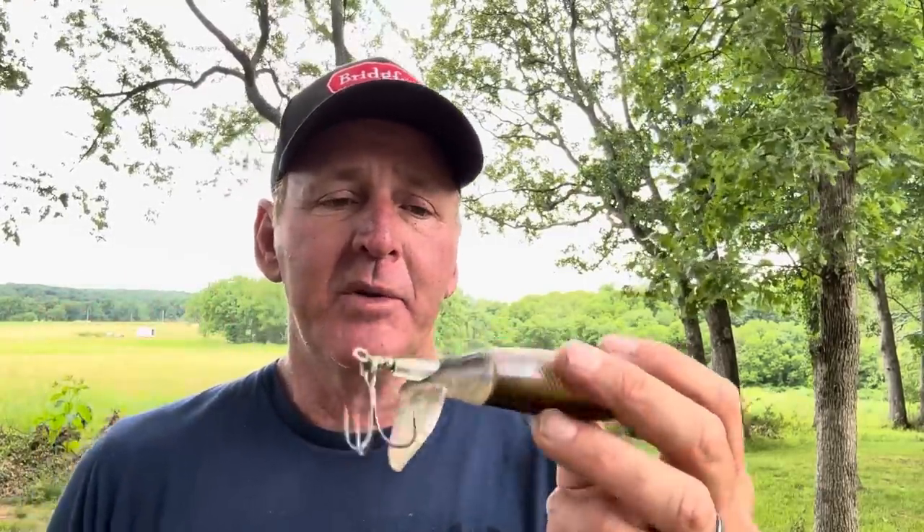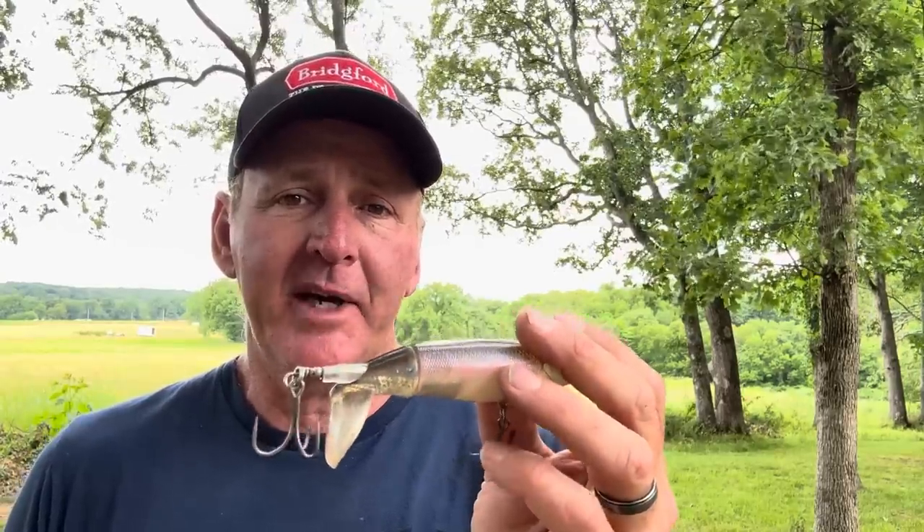Most of the time I'm throwing this on 40-pound test Seaguar Smackdown braid, sometimes 50-pound, on the Megabass Roshi Launcher — the 7-foot 11-inch rod. It's a fairly medium-tip rod. One of the things that'll help you land more fish on the Whopper Plopper, in addition to the hooks, is getting that right setup: a long medium-action rod. The Launcher has a nice parabolic bend to it, which allows a little hesitation with the braid. Once that fish loads up and the tip flexes, you set the hook and you stick them on that braid every time.